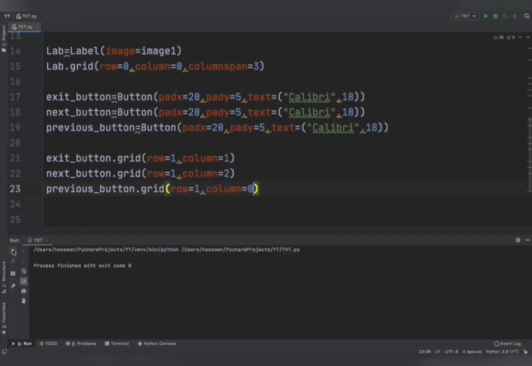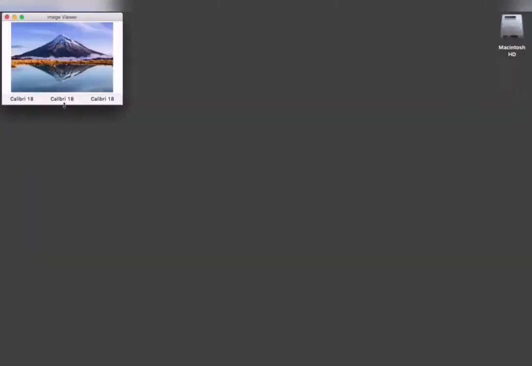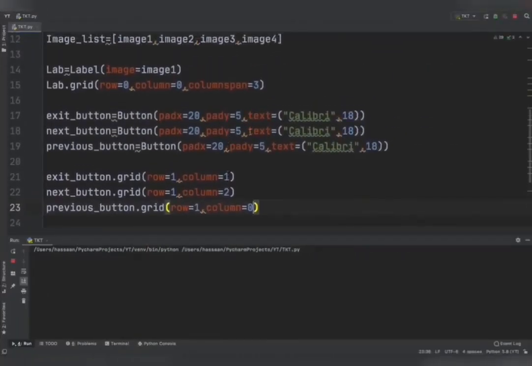Now let's run the code, and you guys can see here that the buttons are having text Calibri 18. So here I have to change text to font, and I have to add another property which is text.